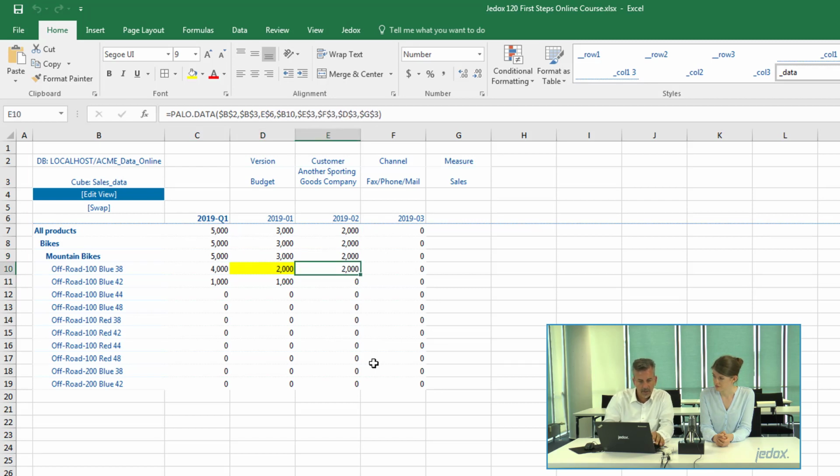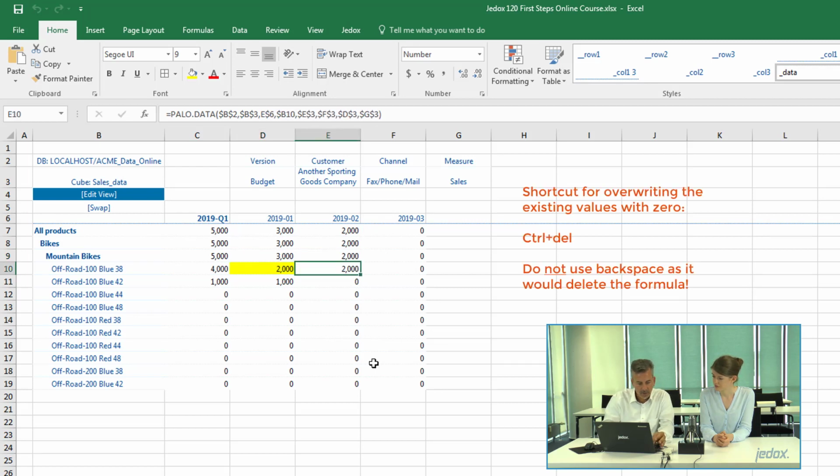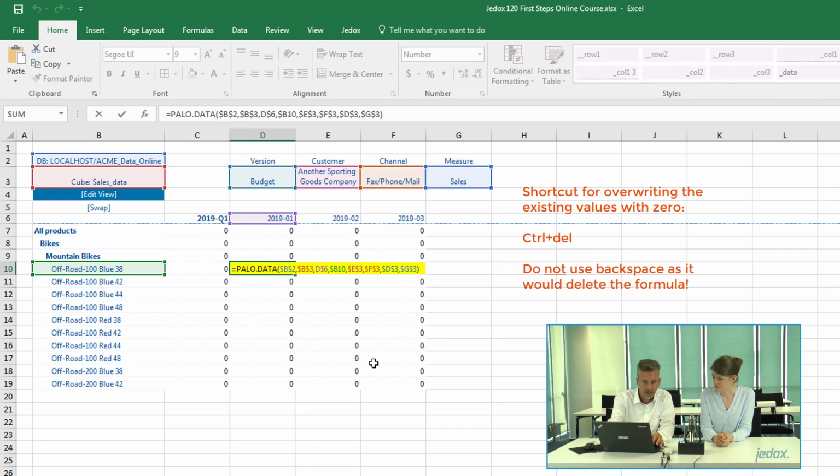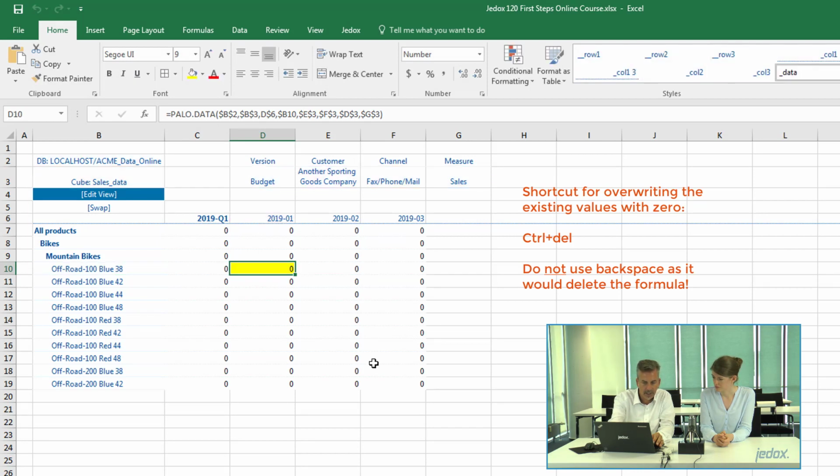So with the data we entered for now, you can use the Control-Delete key to be sure that you really send the command to the server, so that the values are still being pulled by the formula, and you don't delete the formula in Excel with Delete.